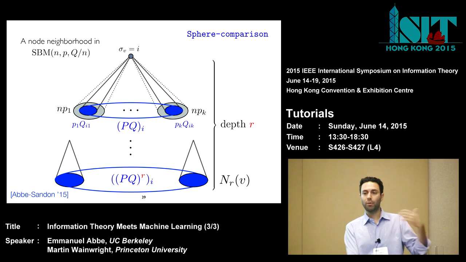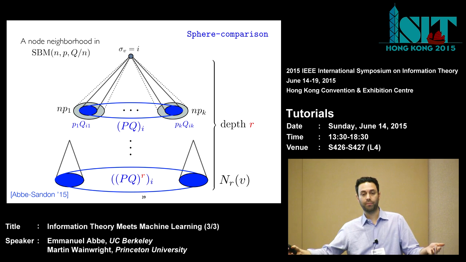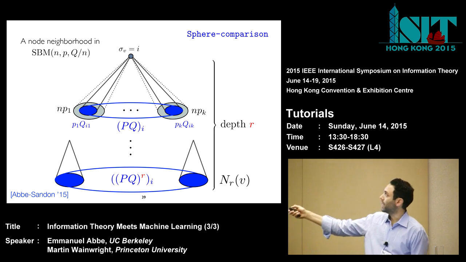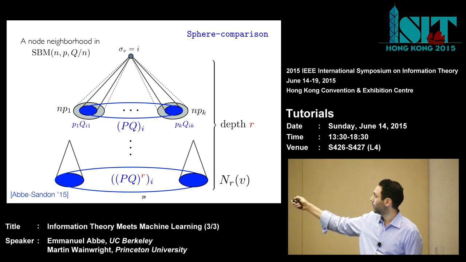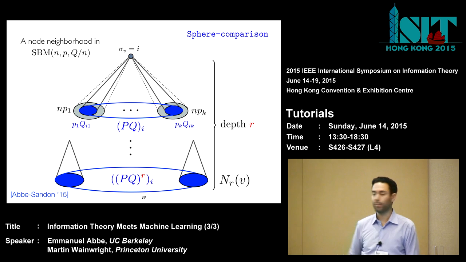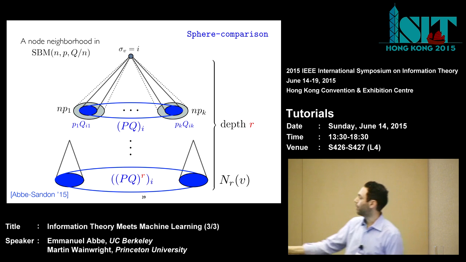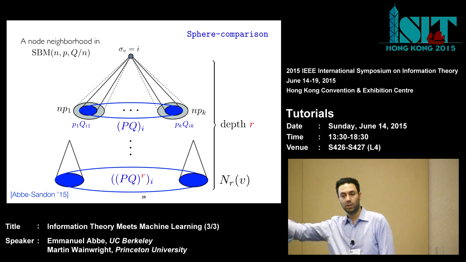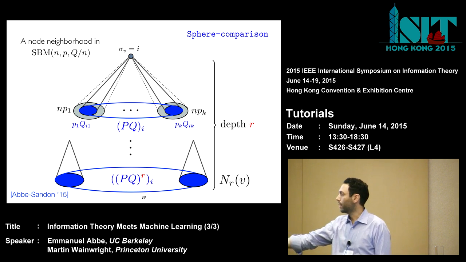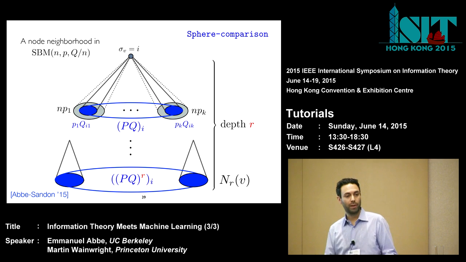But if you start looking at the neighbors of neighbors, then eventually this grows. And you can perhaps hope to do some inference by observing the neighbors of neighbors of neighbors at large enough depths. So if you look at a node in community I, the way its neighbors at distance R behave is like taking the matrix PQ and putting it to the power R, because you are concatenating these channels, and looking at the ith column. So you're taking just powers of your matrix to understand what's happening at depth R.